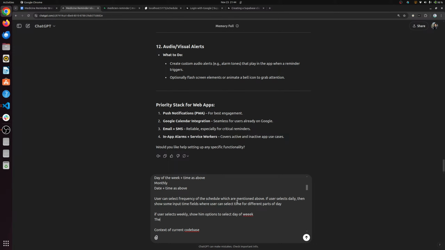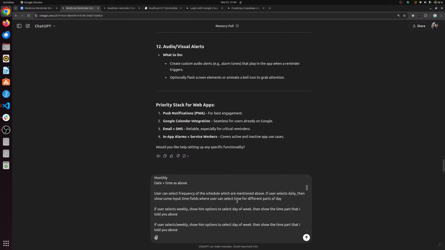Then after day of week, show the time part that I told you above. If user selects monthly, show option to select day of month, and then the time part, which can be multiple.